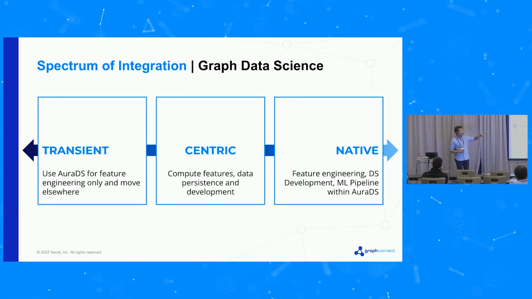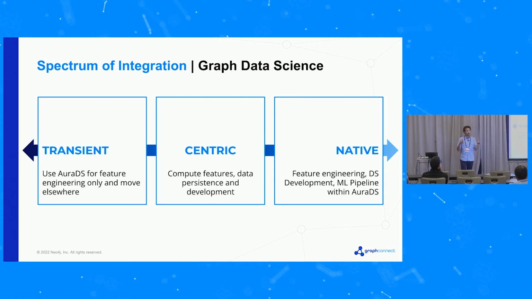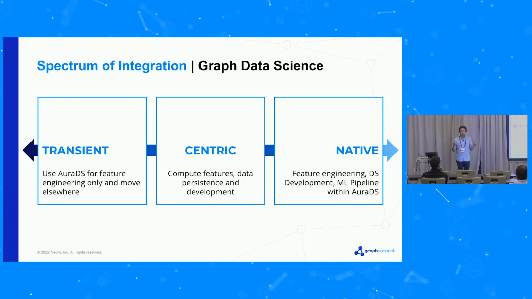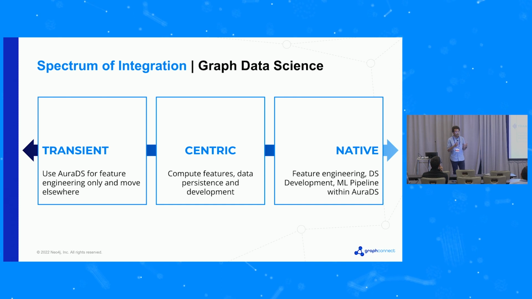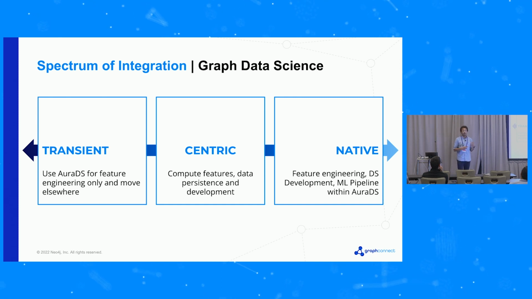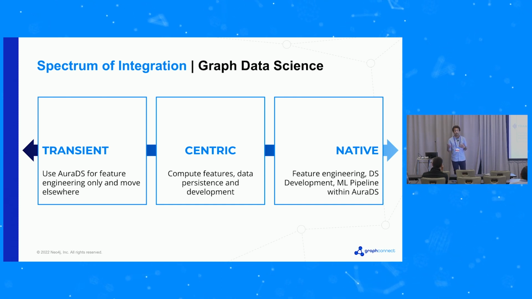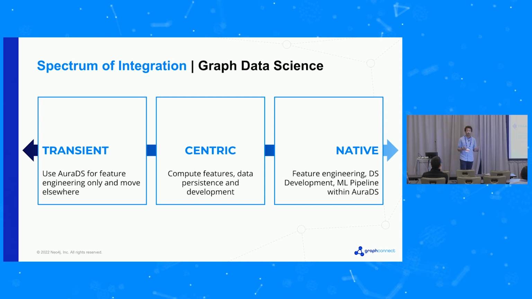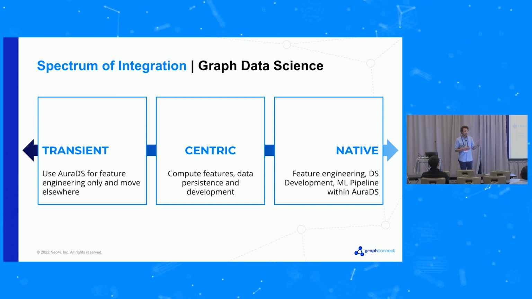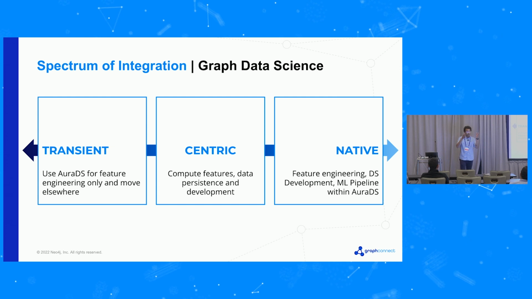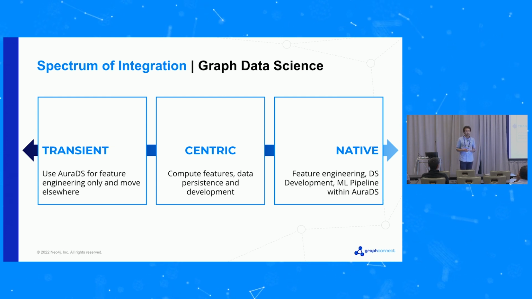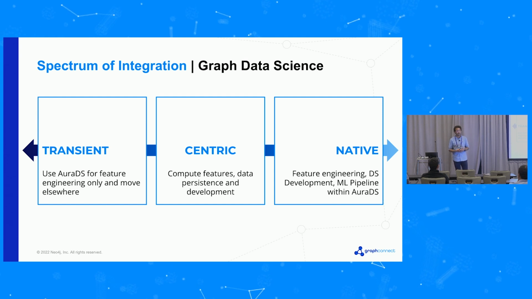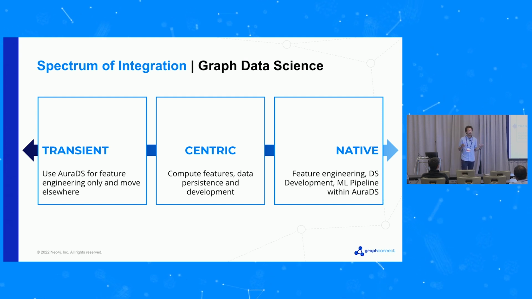And then on the opposite end of the spectrum, you're doing it all within the AuraDS instance. This is great for getting started really quickly because you can do all the machine learning techniques, you can create this feature engineering, and you can use that instance to then serve up queries to other applications or other parts of your pipeline. I recommend that most people probably say transient, or sorry, centric, just because you've probably got a modern data pipeline already going where you have different tools, different parts of the ecosystem, and there are some pros and cons to both, or to all sides.